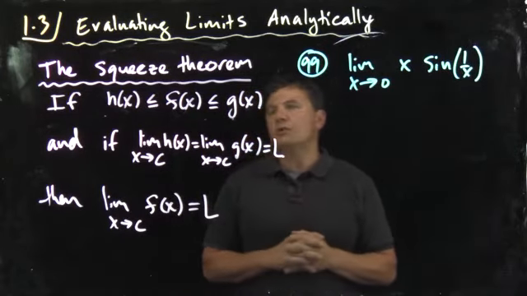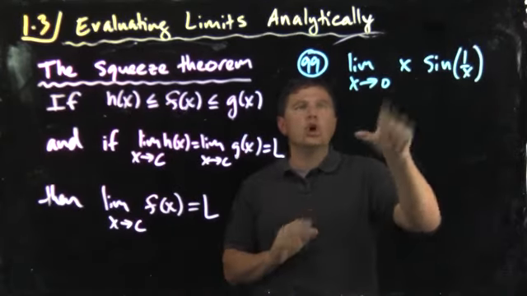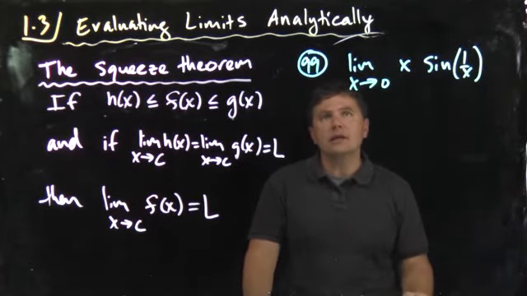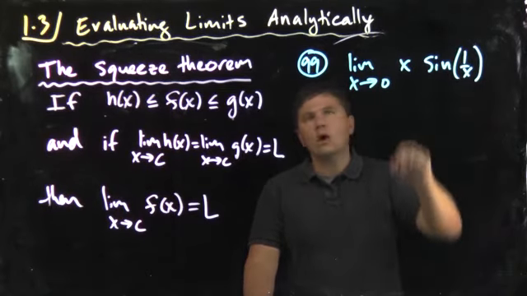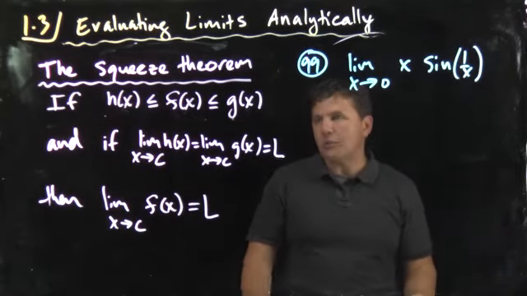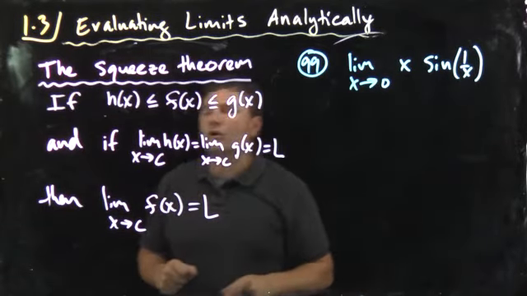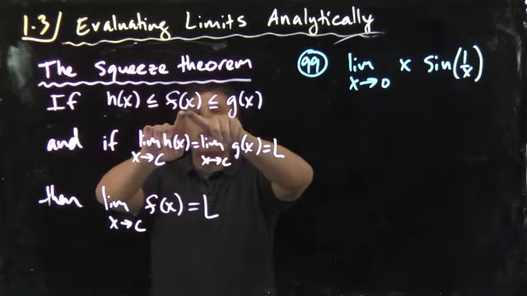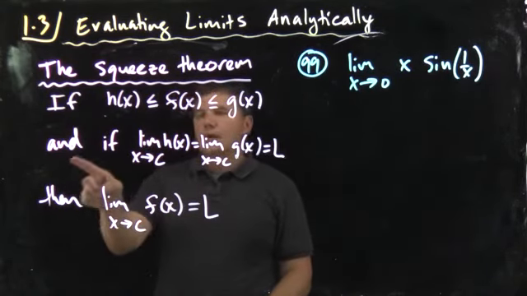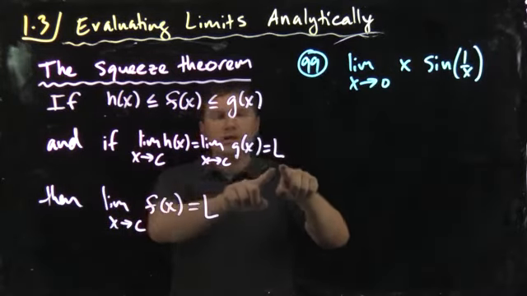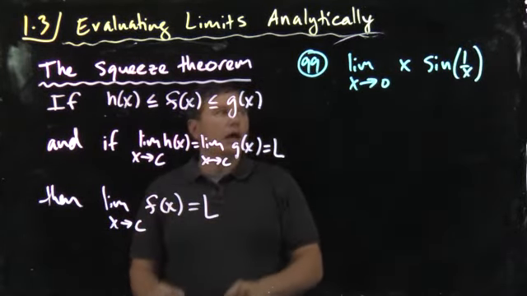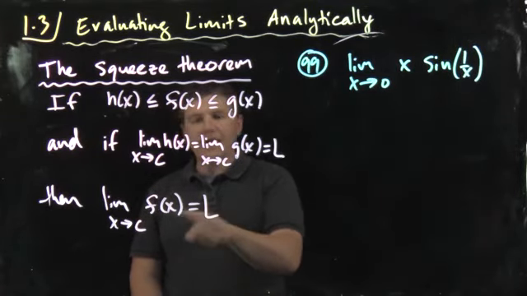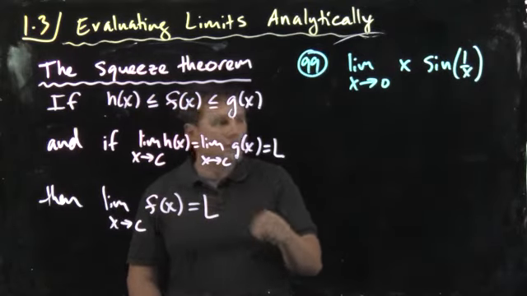Okay, so now we're going to use the squeeze theorem to actually find the limit as x approaches 0 of this quantity here. This is actually number 99 in the book. I paraphrased the squeeze theorem here. So once again, h is less than f, which is less than g. We're ultimately looking for the limit of f. We know that these two limits agree, they're equal to L. And finally, we have this value that we're trying to find what f is, thus forcing it to be that value L.